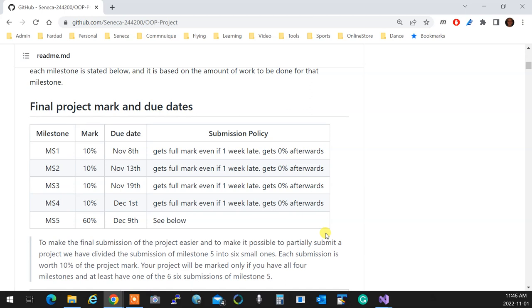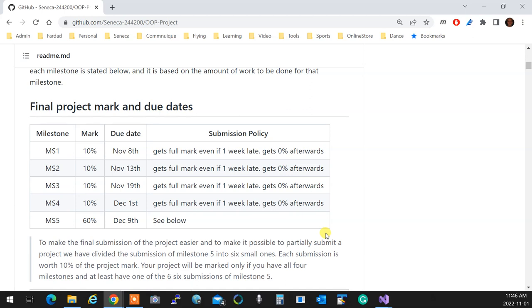Each milestone does tests that we don't need to do at the end. So all the foolproofing, all the things you have to do, like how your menu system is going to work, everything is going to be tested in one milestone. When the first four milestones are done, the testing of the final application is not going to be that difficult, okay? So in milestone 1, you are creating a menu.